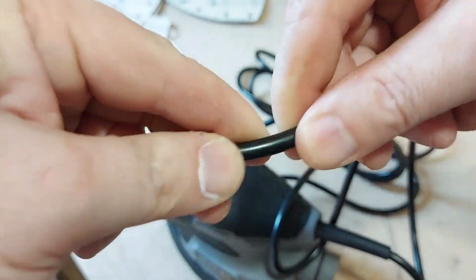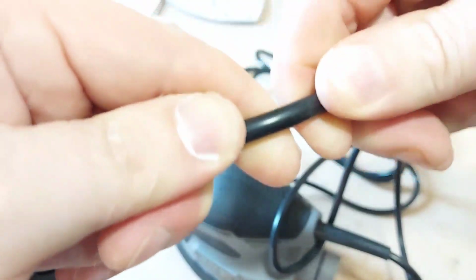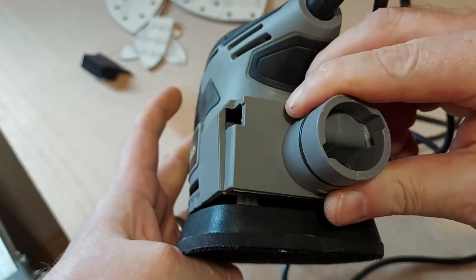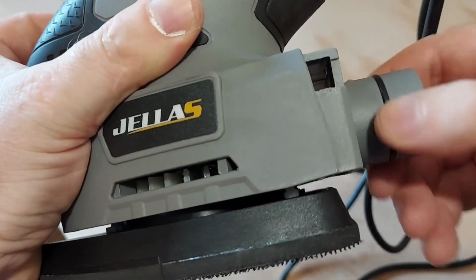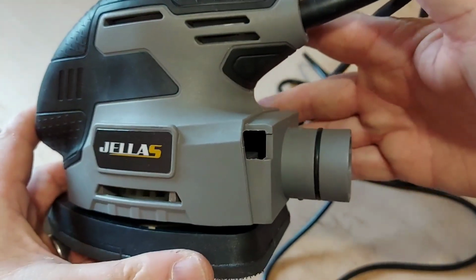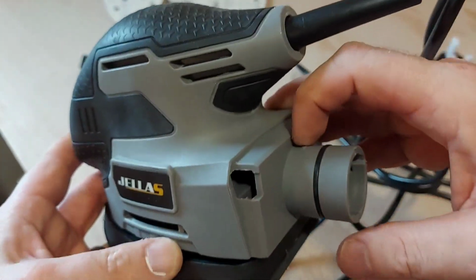too cheap and chintzy. It feels quite rubbery and quite nicely made really. It's got a nice round dust port on it with rubber O-ring attached. So if you wanted to use your vacuum hose and attach it to your vacuum, if you've got the right size adapter, that'd be simple enough to do.